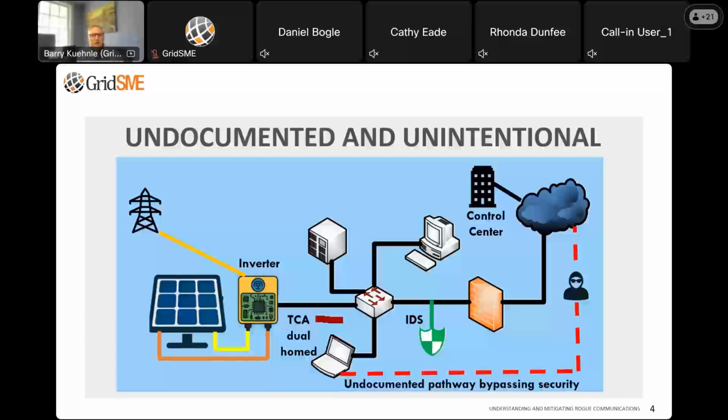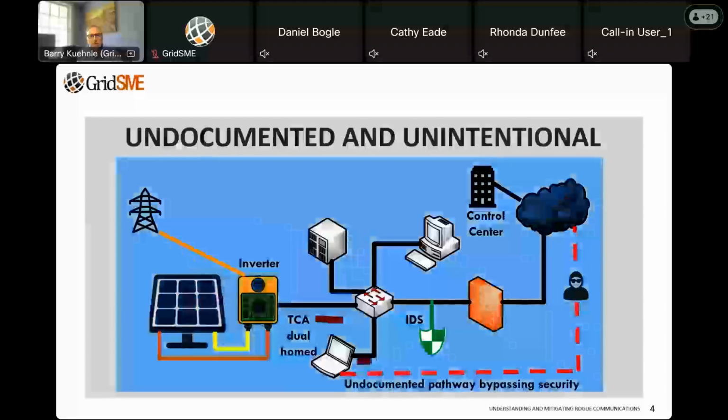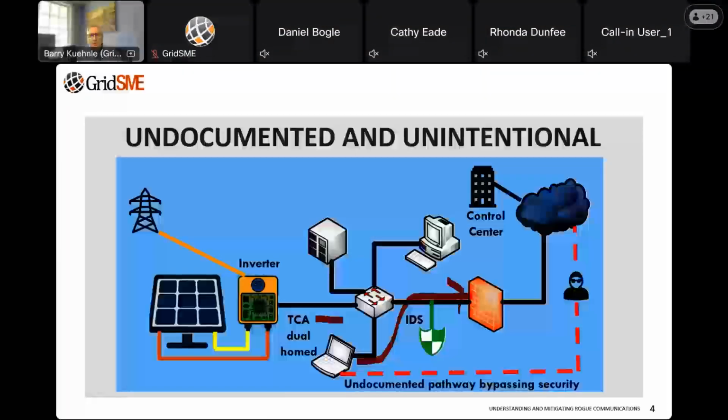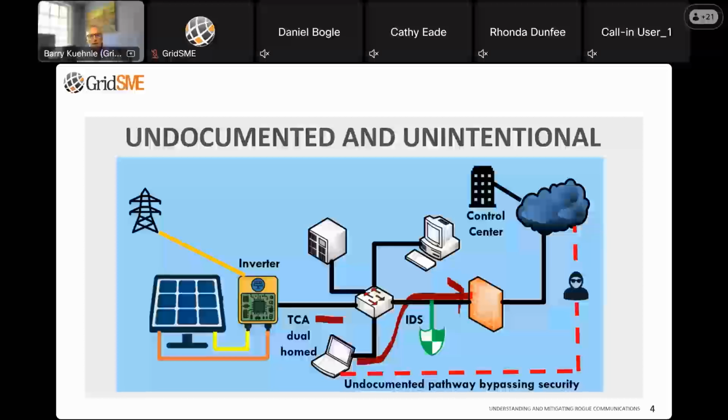Now, especially if you start thinking about this being a substation 100 miles away in the middle of nowhere, and it's very inconvenient to hop back in your truck and go back and get a file if you need to. Potentially, and most likely, if you do need that file, it's not like you're going to be able to go, okay, well, I'll just go through this pathway and get into corporate or wherever that file may be and pull that file down, right? The security controls should be limited and not allow people to just go in and out of these environments and pull things out of the control center or even corporate environments, right?